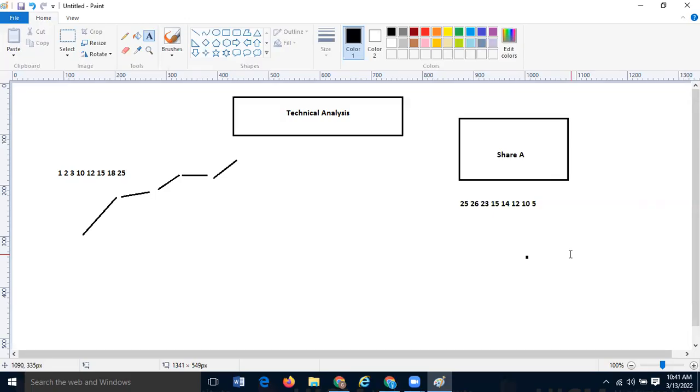It is happening in the market also. When you only see the numbers, you cannot tell whether the share is going up or going down and what decision you have to take. So technical analysis will help us take decisions in a very logical and scientific manner. This is what we are going to learn: how we have to use charting and technical analysis to get the answer whether we have to buy the stock, whether we have to sell the stock, and at what levels we have to buy. Okay, this is all about how we are going to price the shares in terms of charting. So I hope it is clear to you, Rishabh.